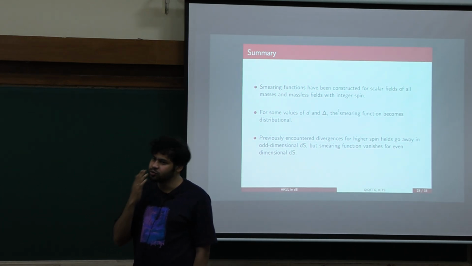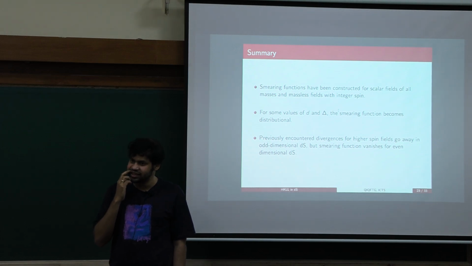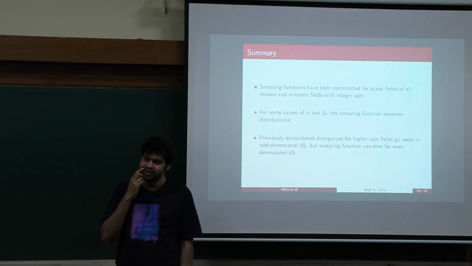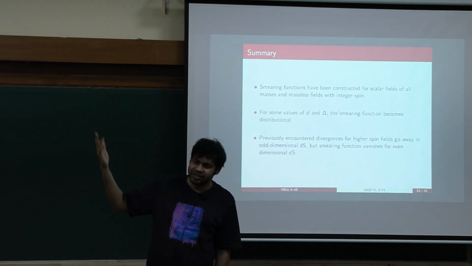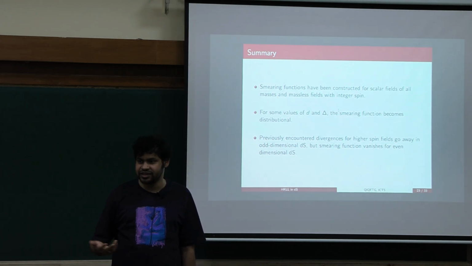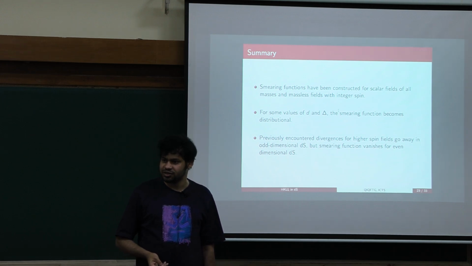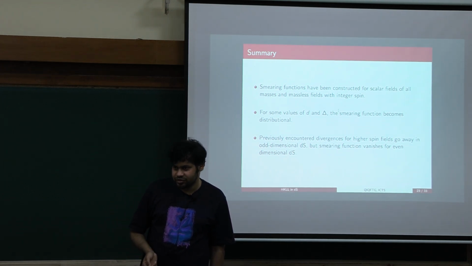Maybe there can be. No one has done 1 over N squared corrections in AdS also, so that could be something interesting. So it's all 1 over N, which is like the first order in perturbation. The next order corrections, where you also see the back reaction and so on, that could be interesting, I think. But I've not seen that being done.